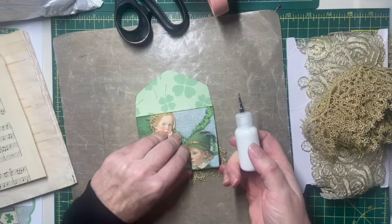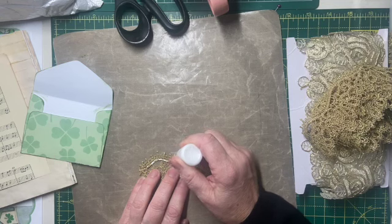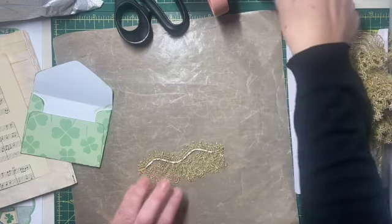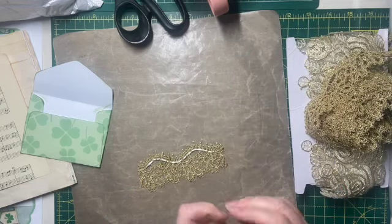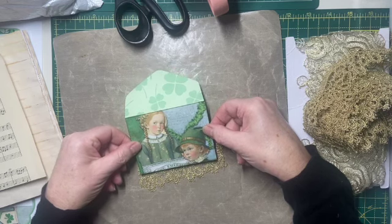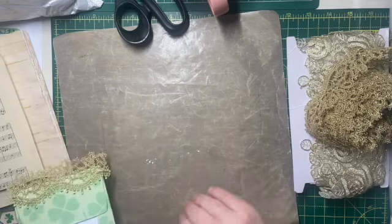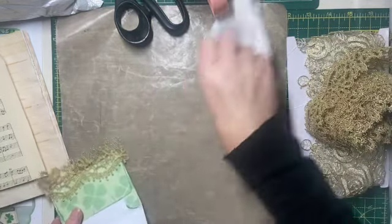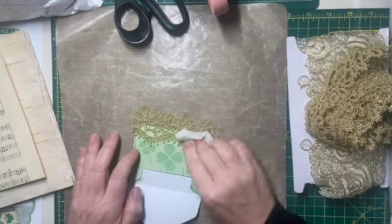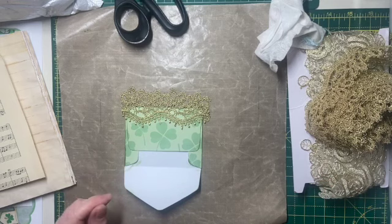And I forgot to put the pin back in the glue. So maybe I can put the glue on this bit. This is art glitter glue I'm using, in case you're wondering. Let's pop the pin back in. So I'm going to pop that there, and give that time to grab. Now this lace does have a right and a wrong side, but obviously whichever way I put it round, one of them is going to be facing the wrong side. So I didn't worry.